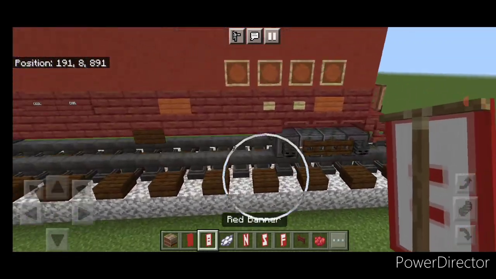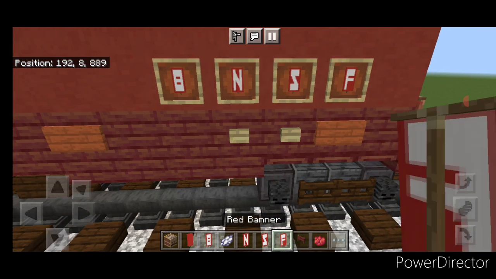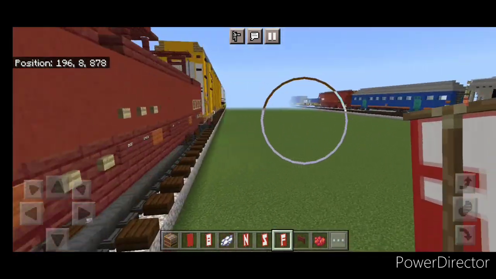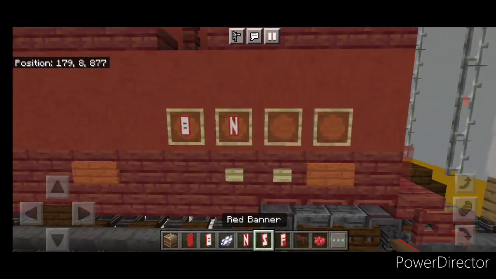Then we're going to come on these item frames and use the banners to spell out BNSF. And we'll do the same thing on this end. Use the banners to spell out BNSF over here.